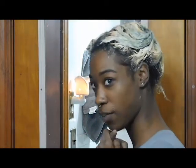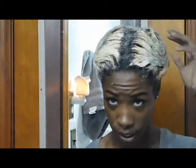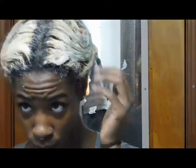Okay, so I let it process for about 20 minutes, and this is what it's looking like. I think it's done processing. I don't think it's gonna get any lighter than this. I'm gonna have to bleach it again, because I know it's gonna be super yellow. I can already tell there's some yellowiness, some yellow and brassiness. I'm gonna have to tone it or something.